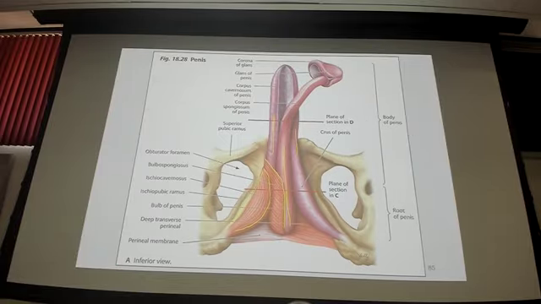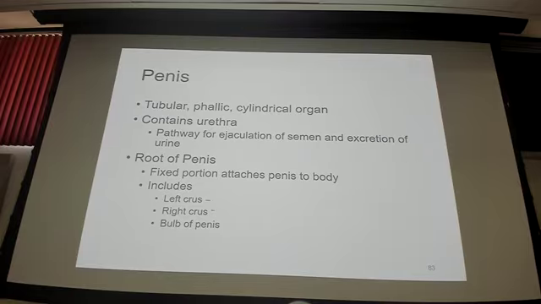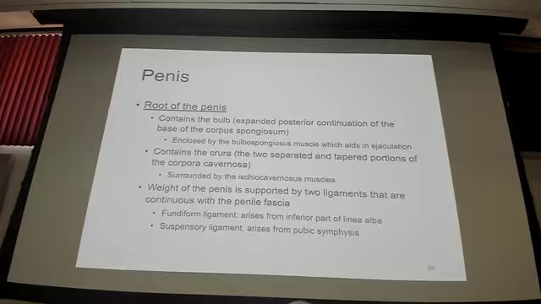So let me go back. That's the root of the penis. The crus of the penis are these sections right here where they are attached to the bone. These flayed areas right here, beneath that muscle, are the crus of the penis. So it's the deep tendinous attachment, if you will. So the crura are there together. That's the plural of crus. So if you see that word and you're not sure what it is, it's plural.